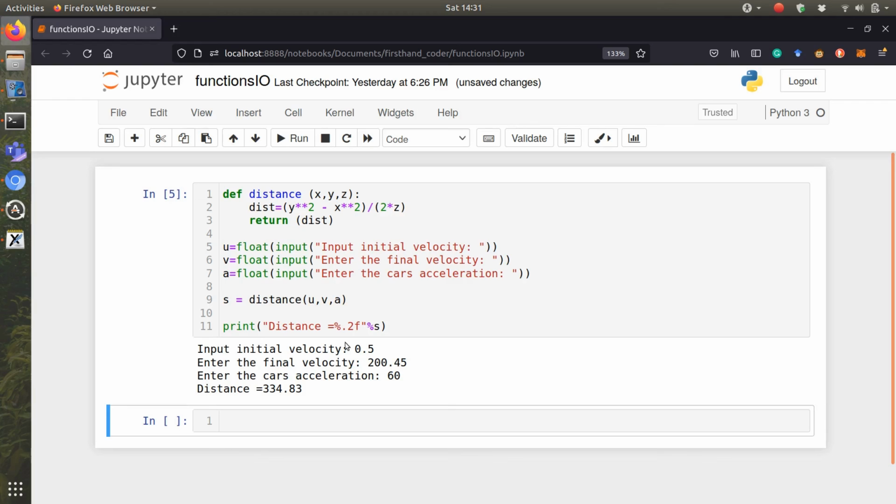Now, supposing we want to return more than one value, how do we do that?